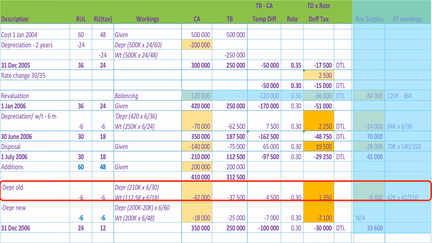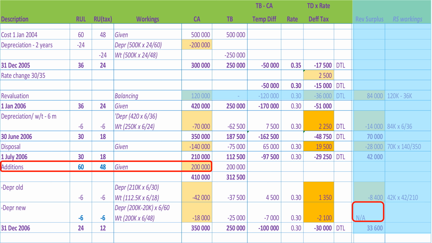For the existing assets that you hold, when you depreciate them, you also need to transfer a portion of that from revaluation surplus to retained earnings, which is what we've calculated, being 8,400. As your new asset was not revalued ever since you've acquired it, this means that you will not need to account for any change in the depreciation of your new asset under your revaluation surplus.